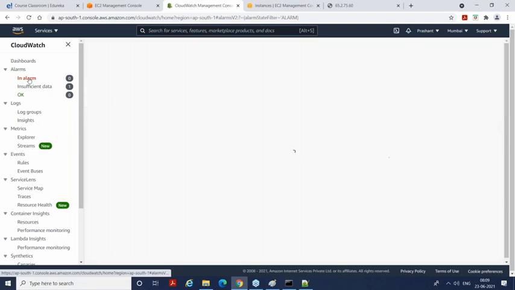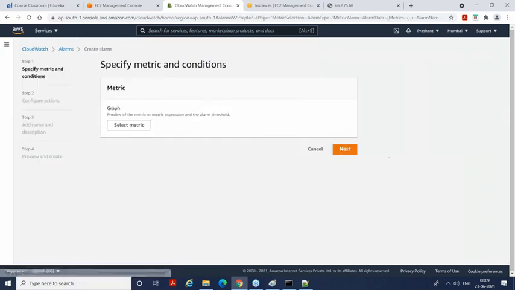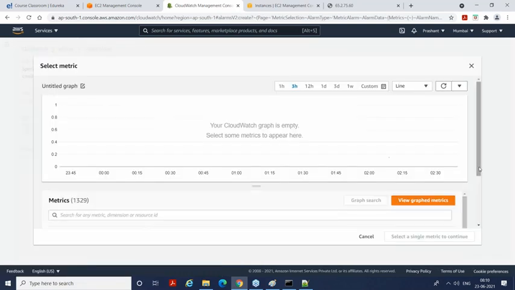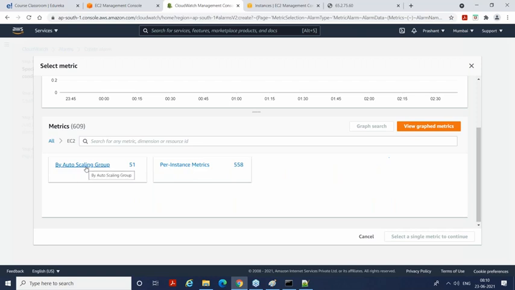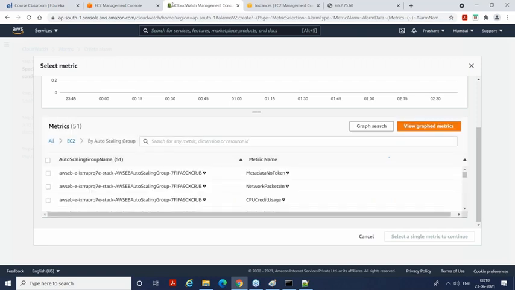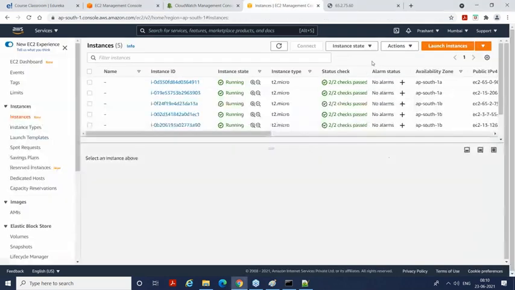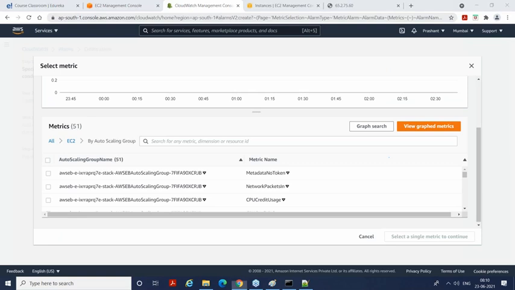While creating the alarm, I selected a metric under EC2, and I did not select any instance. I selected auto scaling group metric. Yes or no? But here in the dashboard, it is talking about each individual instance. Since we have not associated any alarm with an individual instance, it will by default say there is no alarm associated. Am I making sense?